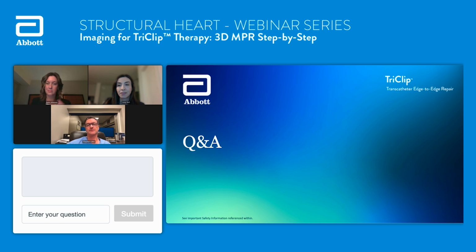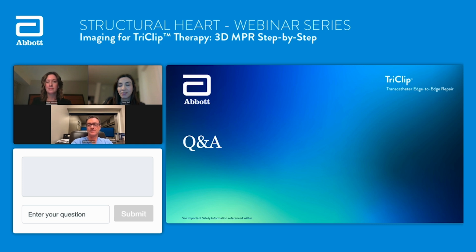But it's not always necessary. You can often get away with a good X-plane view, a bicom view. You can get away with a single view for your deployment, but it makes it easier. So the trick to this is there are a lot of new knobs, and the message would be, don't only do this mid-case. If the only time you try an MPR is during your procedure, you probably will be frustrated because you don't know the knobology.